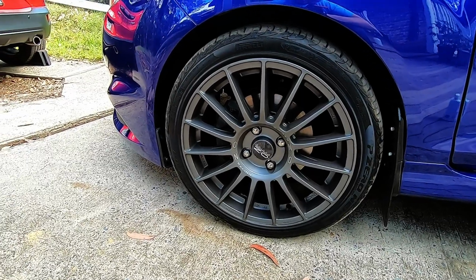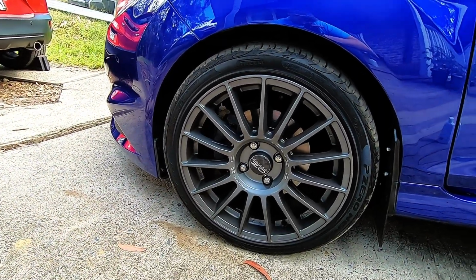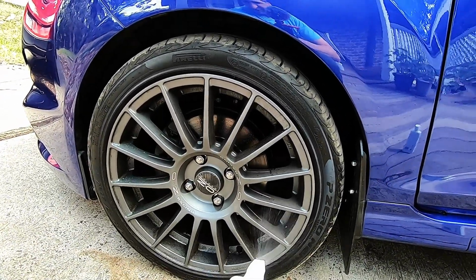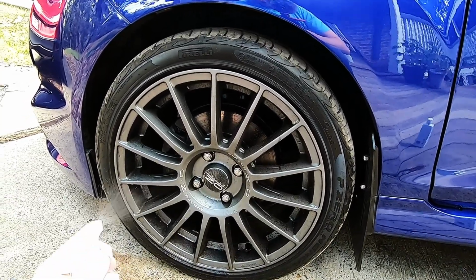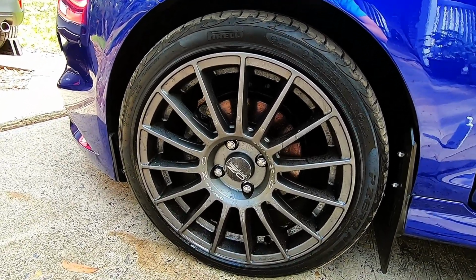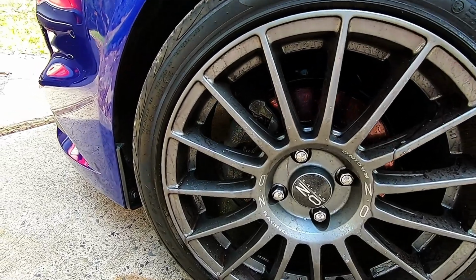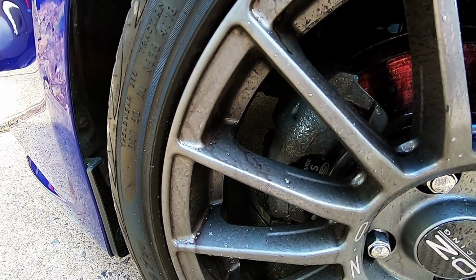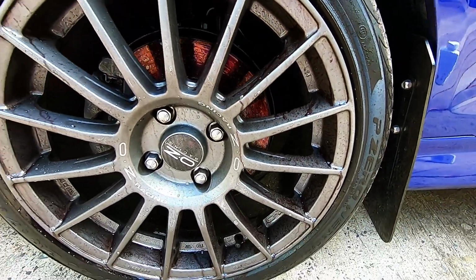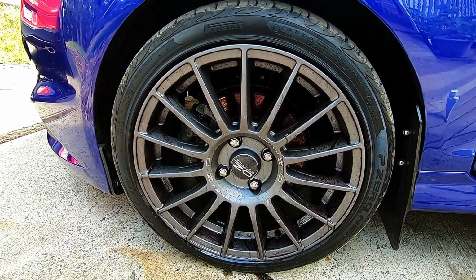Next, what we want to do after our little drive yesterday, hit it with some Autoglym Magma and just try and dissolve some of the brake dust and the other iron fallout stuff that comes on the wheels. So you don't need to use heaps, just make sure it's all coated, and then within a few minutes you'll see this start to work, and it'll start turning red where it's starting to dissolve the iron fallout. So I'll go do the other wheels. We'll let it settle for about 5 minutes or so, and then the car will be ready for Autoglym Polar Blast.